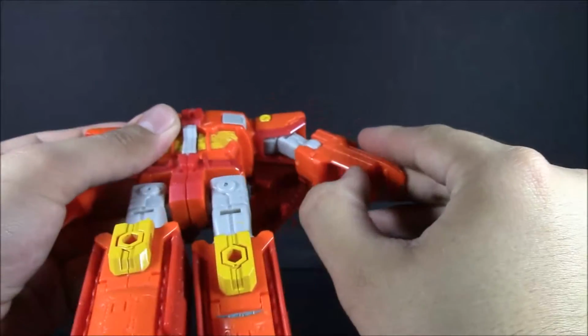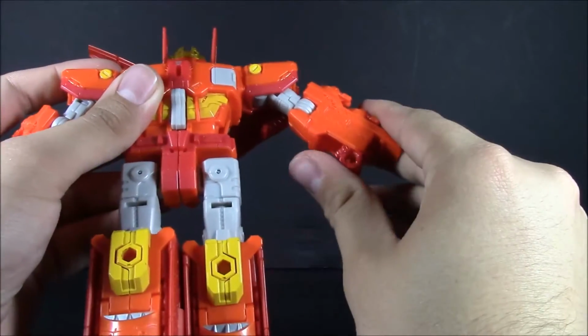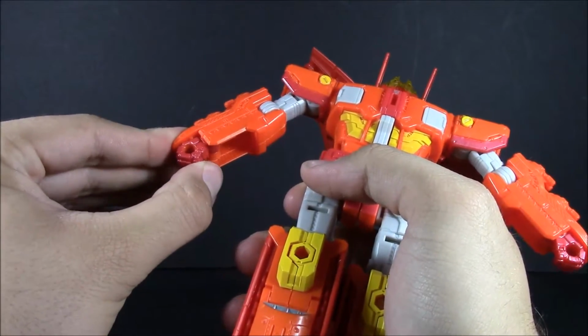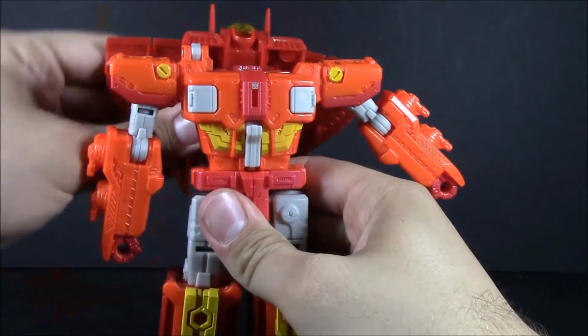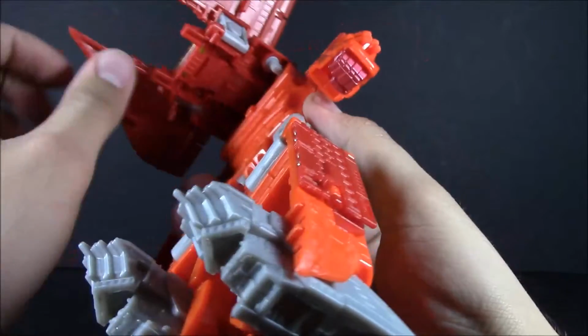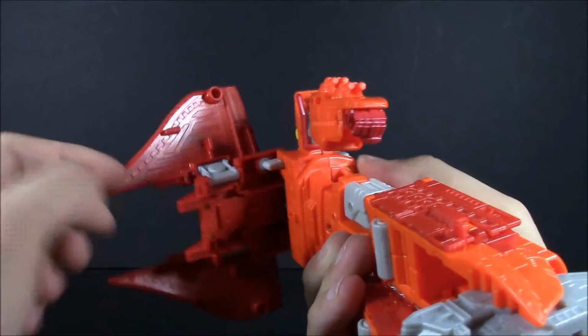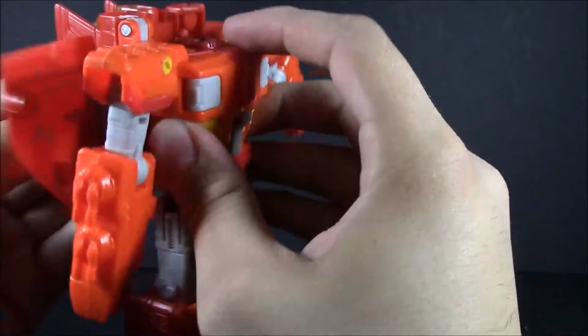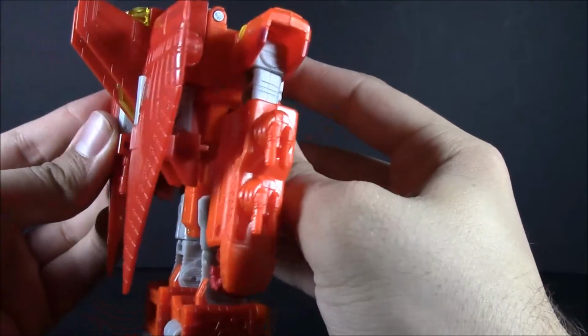Close that up. Flip out the hands and they will tab into place. And lower the backpack down in this little tab right here. We'll go right into that slot on his back. I mean, it's not perfect, but it is there.